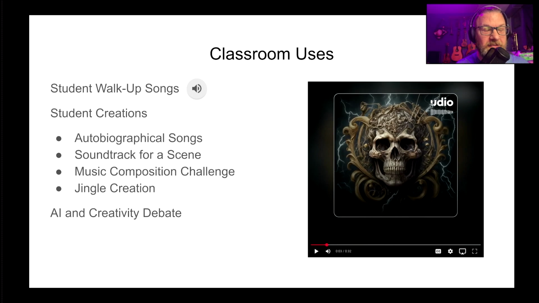Some other ideas for this. Sorry, I got some audio technical stuff going on. It threw me off my game. Okay, I did a unit with my general music class in which they learned a little bit about song form, maybe ABA or something like that. And I had them use Udio to write an autobiographical song about themselves in the musical style that they wanted. They did a little kind of Mad Libs thing, fill in the blank, to help them write it. Or some of them wrote it on their own. And it was an awesome little project.